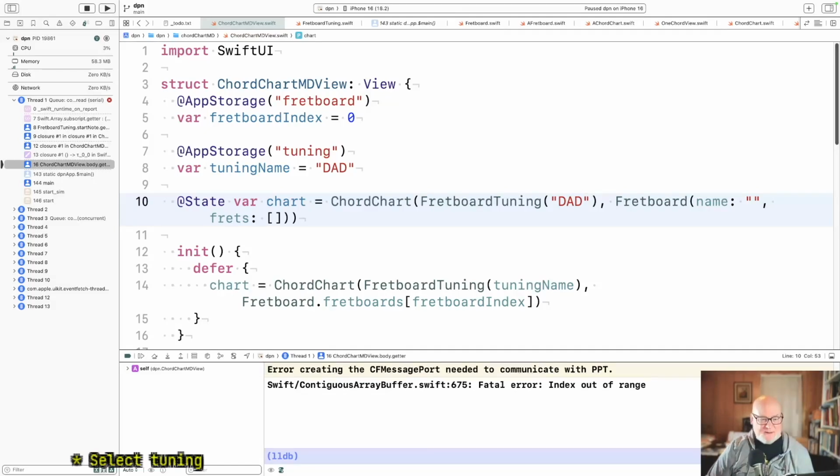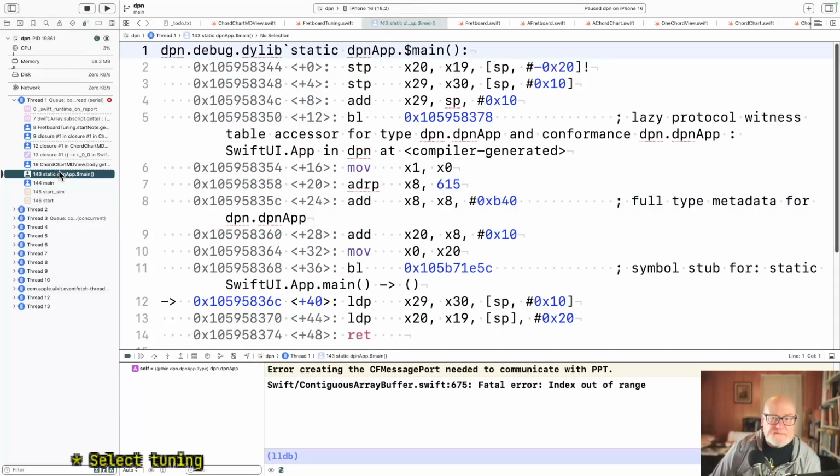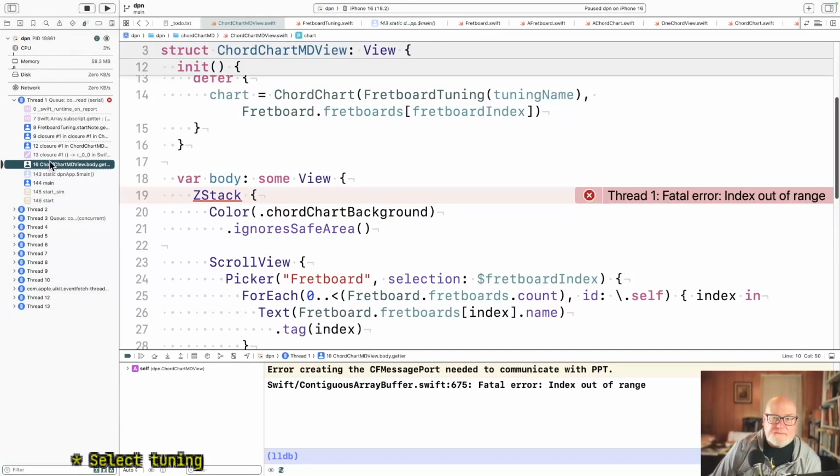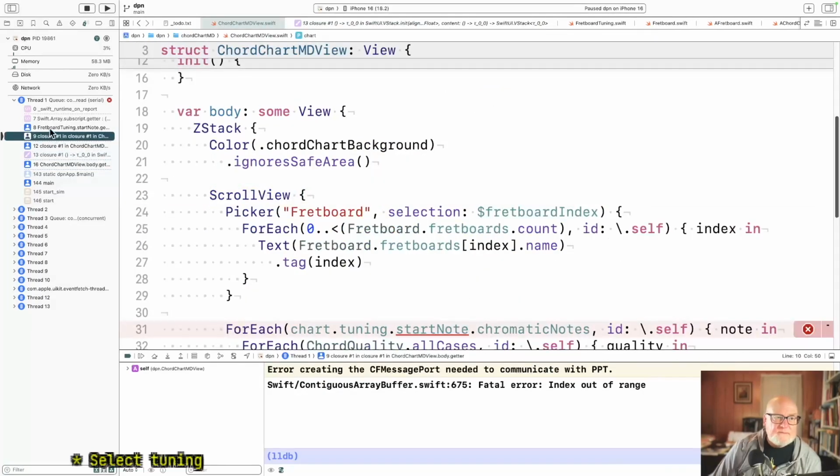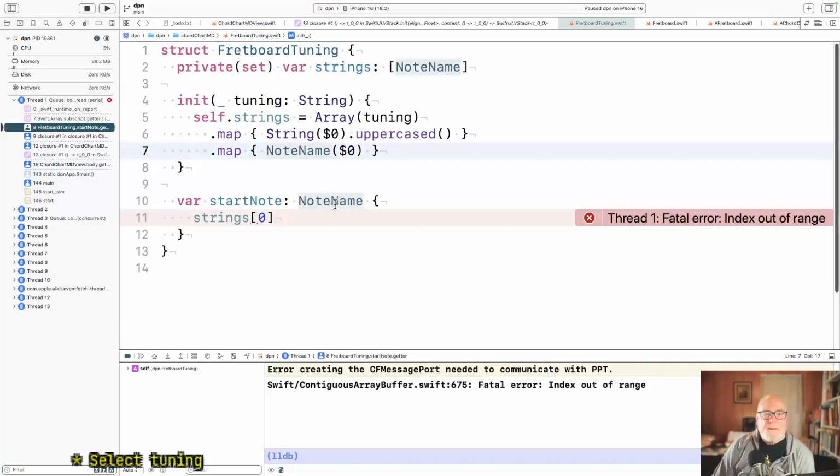Is that the problem? Start note of note name. Well, okay, so yeah, I think that empty string is biting us now.